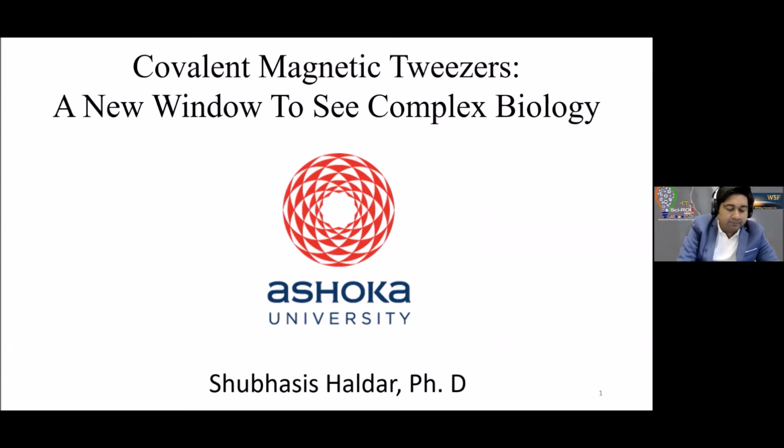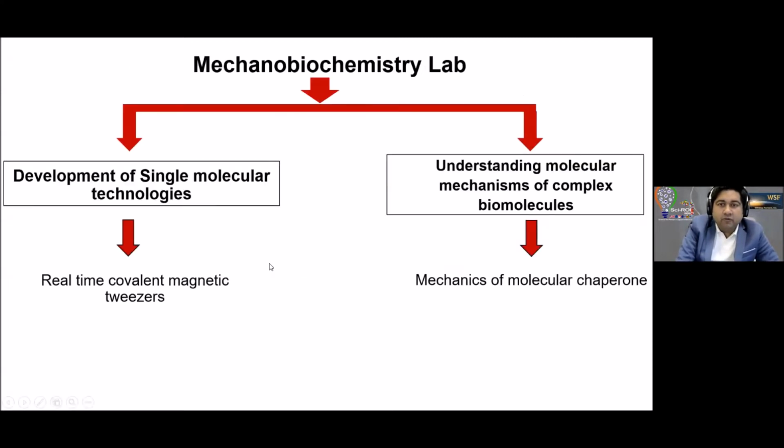If I move forward, let me get my lasers. Our lab is mostly divided into sections. One section tries to develop single molecule technologies and methodologies, while the other section is involved in understanding molecular mechanisms using those instruments. I will give two different examples. One is the real-time covalent magnetic tweezer, which we put as the development part, and then we try to understand the mechanics of complex biological chaperones using this technology.